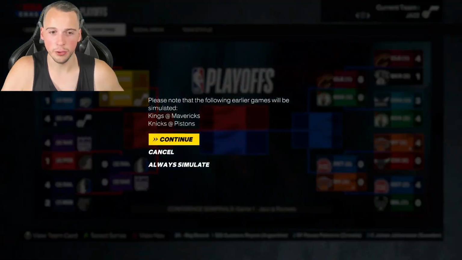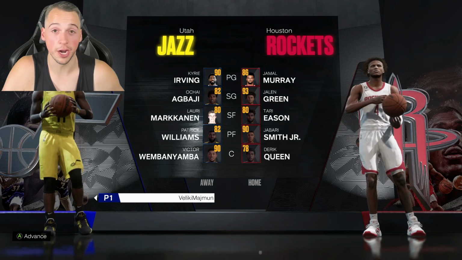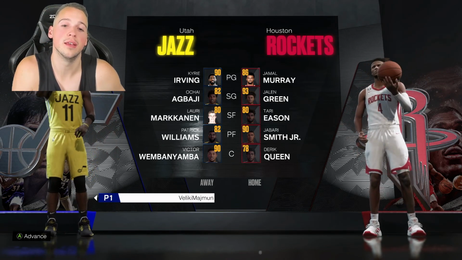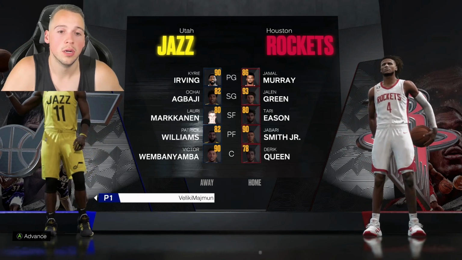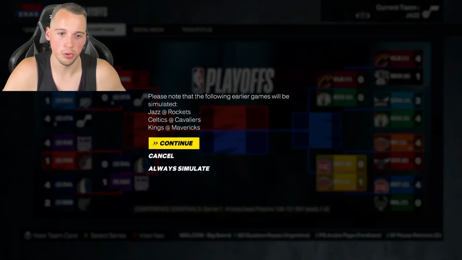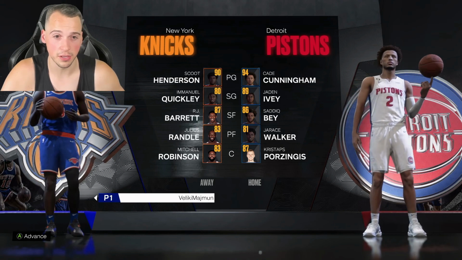So it looks like they have Houston in the next round, who have Jamal Murray now, Jalen Green, who's been tearing it up this season. That's been really fun to watch. Tari Eason and Jabari Smith is already up to a 90 overall. They're definitely the better team, man, I would have to say. I just saw we have Patrick Williams too. And the Knicks did win their first game against the Pistons, so they still have Cade, obviously.